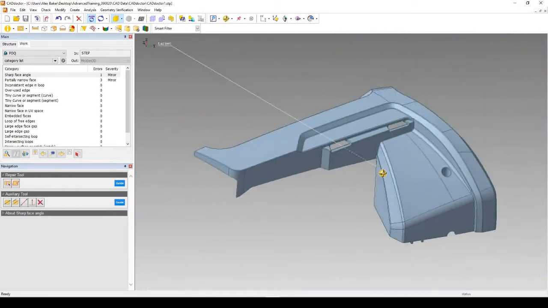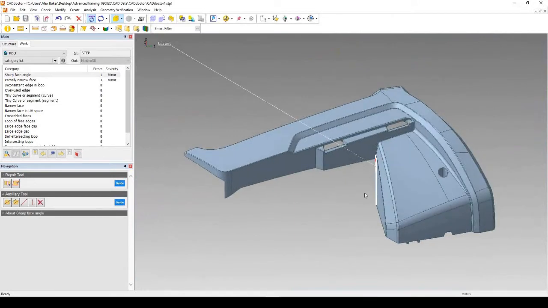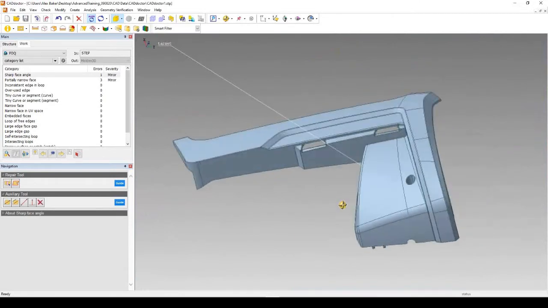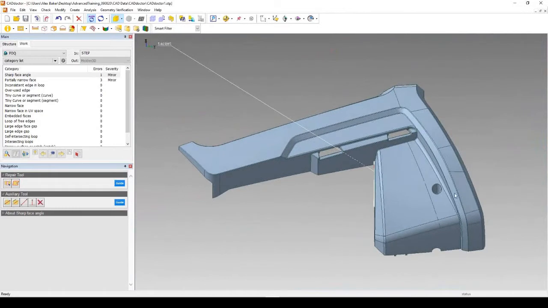So we're going to jump into the simplification version of CADdoctor and show you guys how exactly that works and what our geometry looks like after a simplification would be done here. So I'm going to ask everybody to go up to where it says PDQ, and that's going to be right above your error table, or your error list, I guess, if you want to call it that. PDQ stands for Part Design Quality. I'm going to ask you to click on that drop down. We're going to go to simplification mode. You can see how non-obvious this is. You'd have to search quite a bit to even find this.